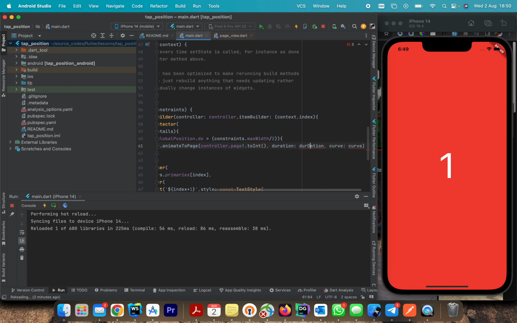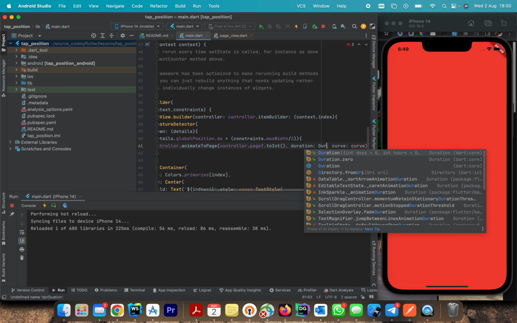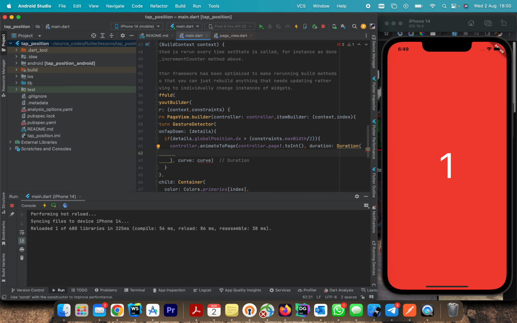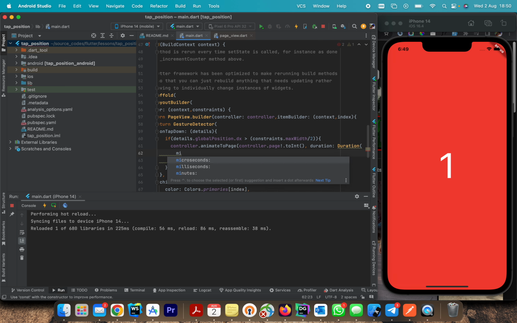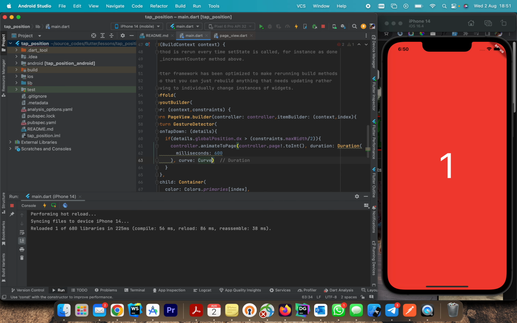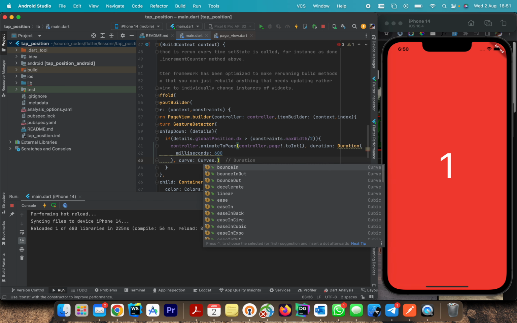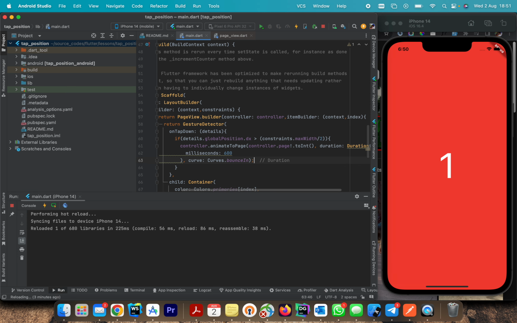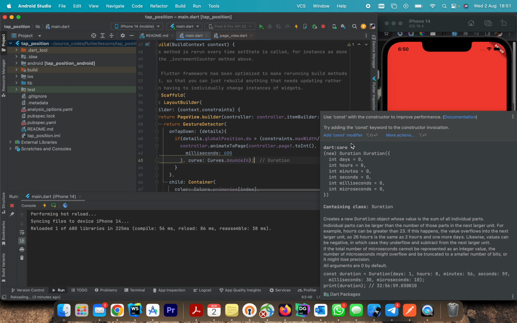Then duration: we put a duration of 600 milliseconds. We use curves, like bounceIn, as an example.